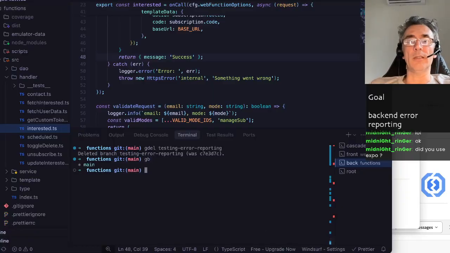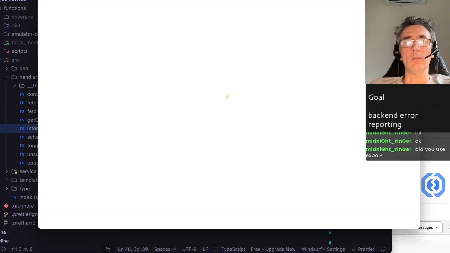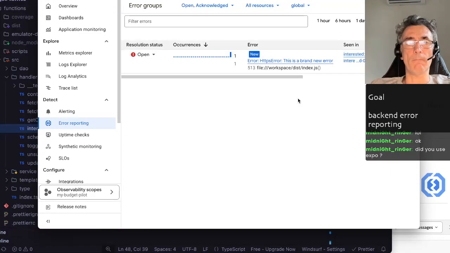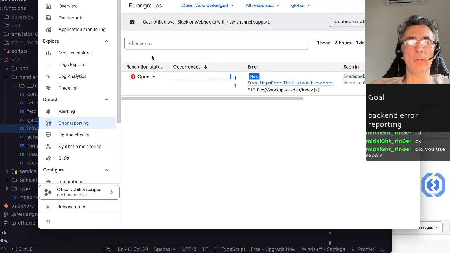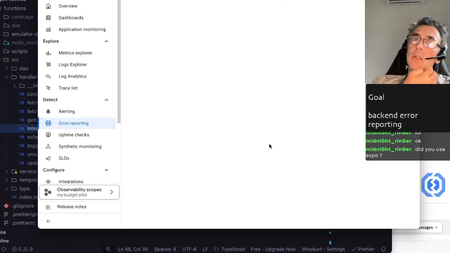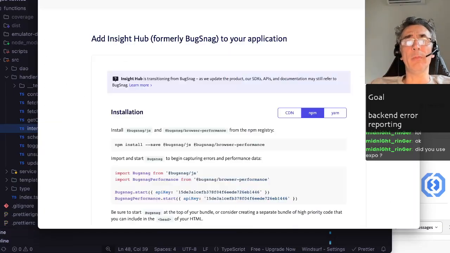All right, nice. So it was, no, this is an old, brand new error. I thought I had marked as resolved. Maybe I confused. Okay, so if I reload, this is empty. The BugSnag thing is similar to Sentry, this one, and this is called Insight Hub actually now.